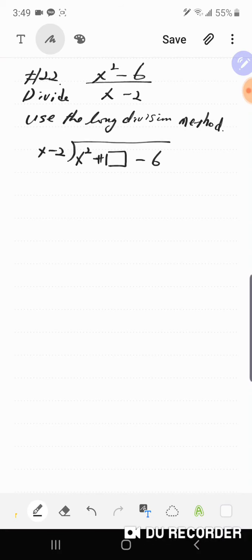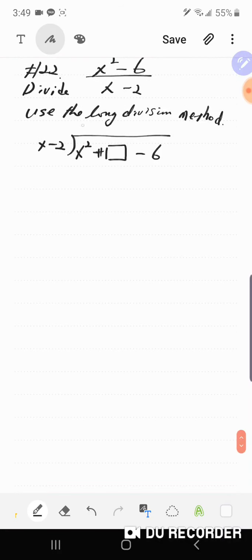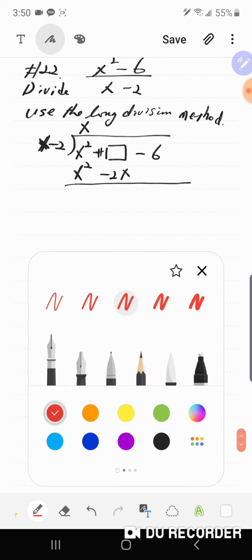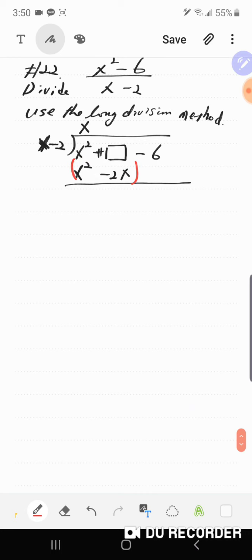Okay, for this long division, we have to find something so that x times, the first one is x, so x times x is x squared. Then multiply the other term, negative 2, by x, then negative 2x. Then write it down next to this one, so that negative 2x is in the second column. And then what do we do next? We do the subtraction. So top minus the second expression. Then this will be the first equation.